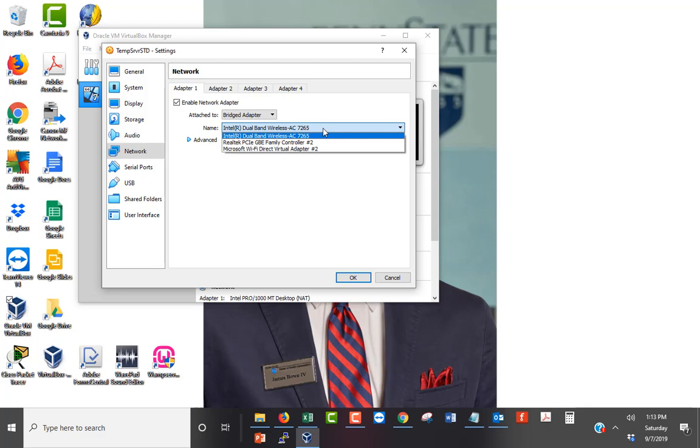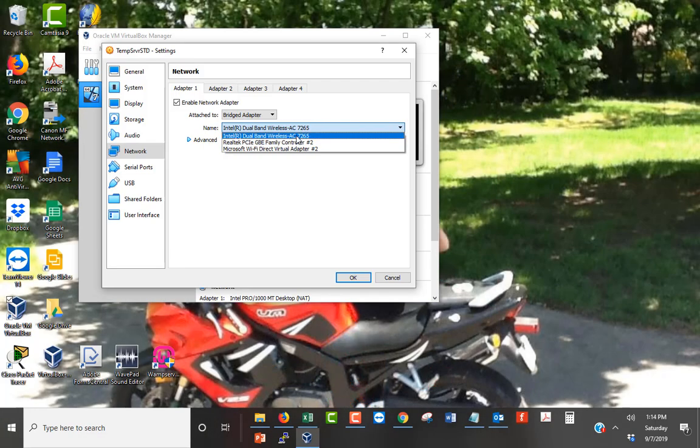These are the adapters that are available on your local machine, and our virtual machine is going to be sharing these network interfaces, and we need to decide which one we want to use. So I'm going to select my wireless adapter because I'm not plugged in to a hardwired Ethernet, so I'm not going to select the Realtek. So we'll go with this.